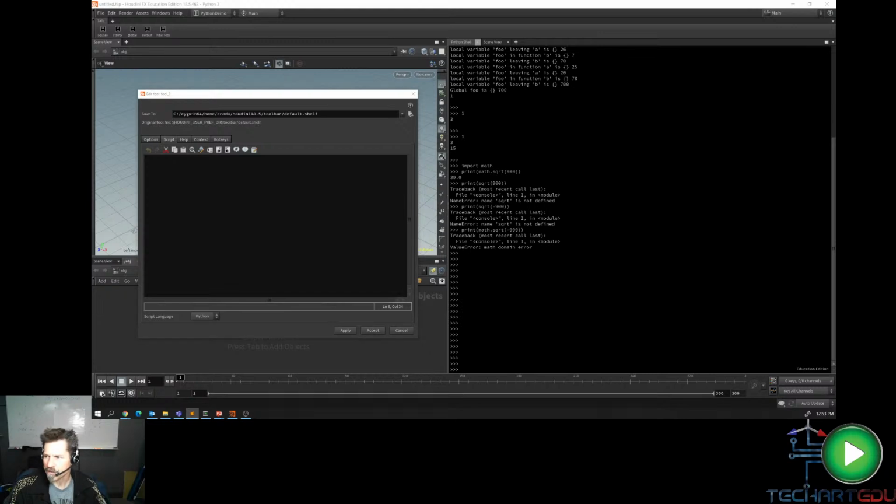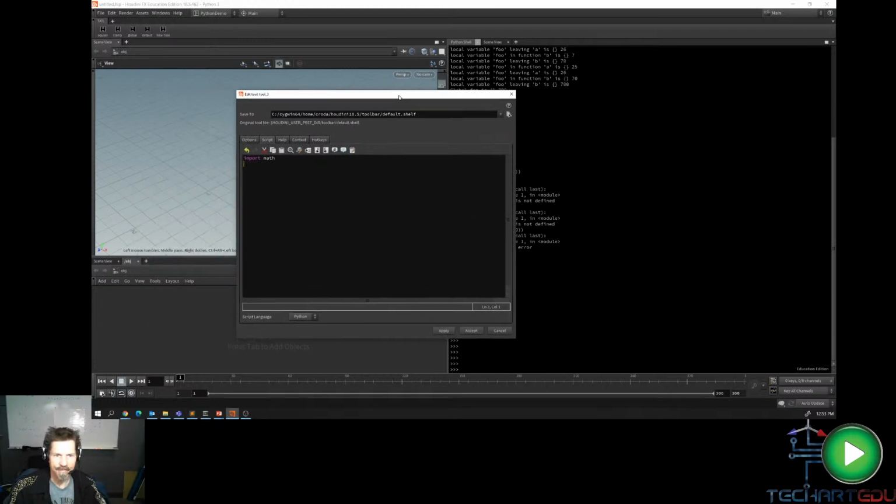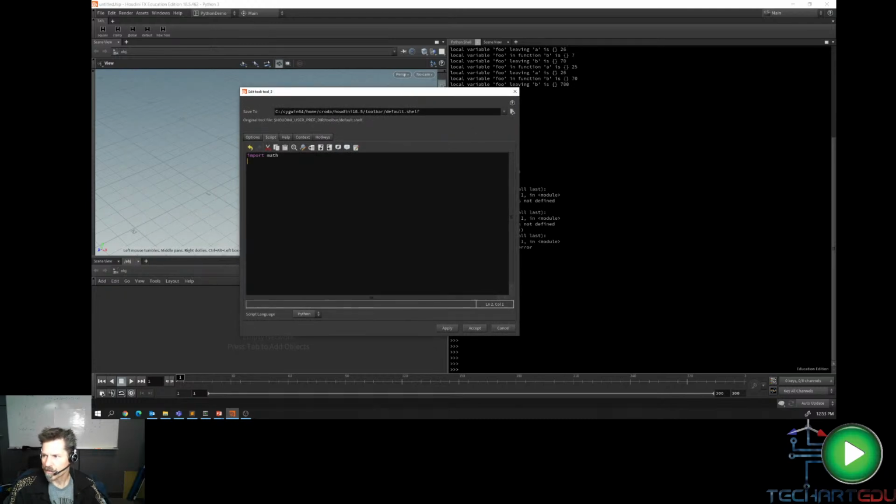Okay, so the first thing I'm going to do is import my math. All right, now we have math, which means we have access to the full library. And then I'm going to create a function, of which you've already seen before, but this one has a little bit of character to it. So we're going to say draw Roberto, and inside of it, we're going to give an X position and a Z position.